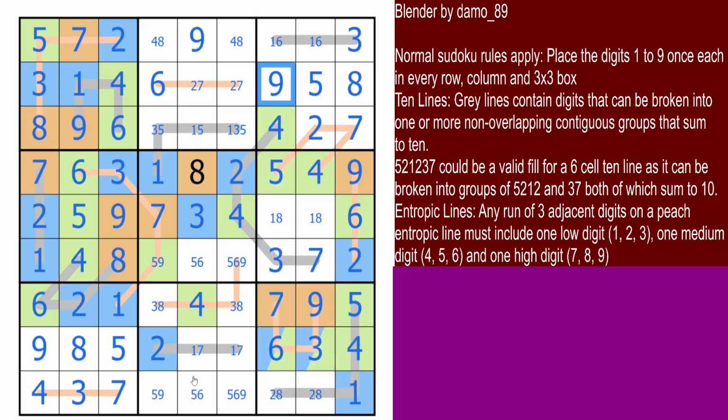That 6 gives 1 here. That gives 6 here. That 1 gives 8 here. That gives 1 here. And this remaining is now 8 and 2. So what is happening here? 5 9 5 9, right? So that has to be 3.